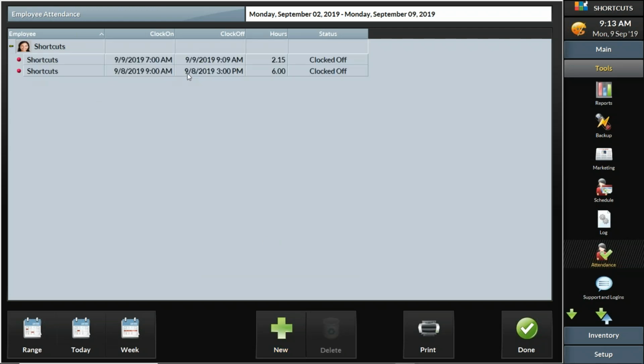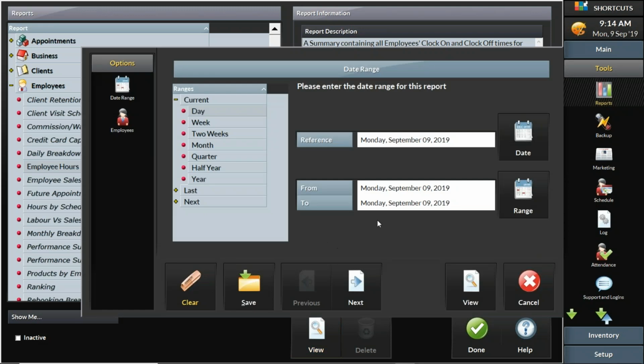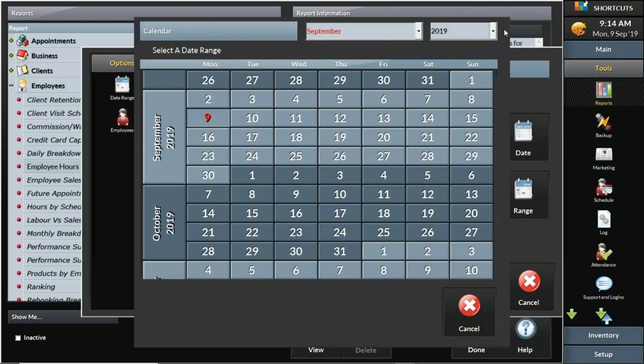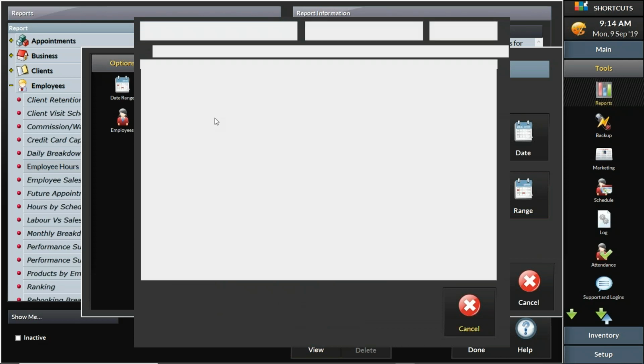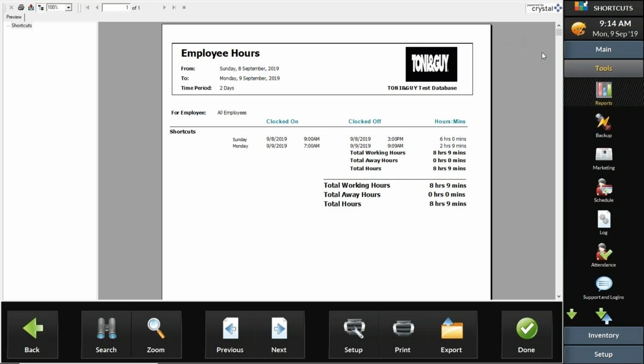So now when the screen revises, I see, okay, the employee had worked yesterday, they just forgot to clock in, and they worked for 6 hours. And the employee clocked in this morning, I fixed the time, and they've been here for 2 hours. So now, if I were to run that same report, employee hours, and set the date range from yesterday through today, I'm going to have a more accurate count of when the employee was in and out. So this is how you fix that attendance.